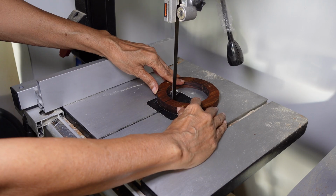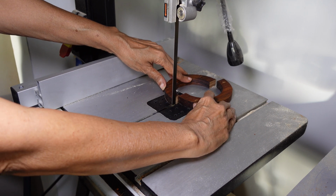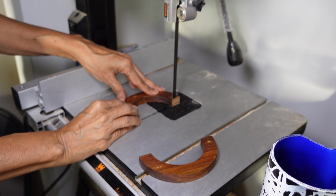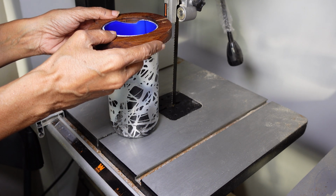If the inside of the rings are too small to fit around the bottle, you can sand it down. If, however, they are too large, you can cut it in half, then cut off any excess for it to fit snug around the bottle.